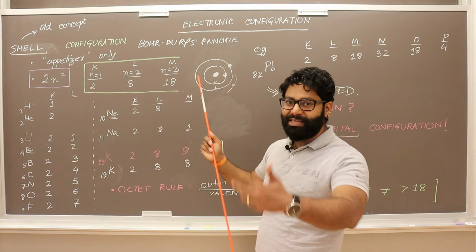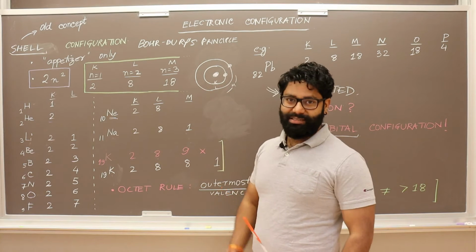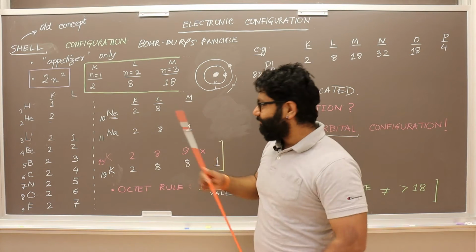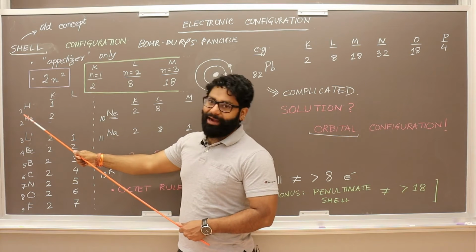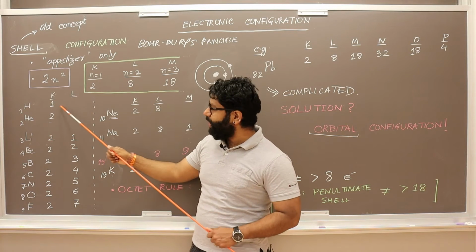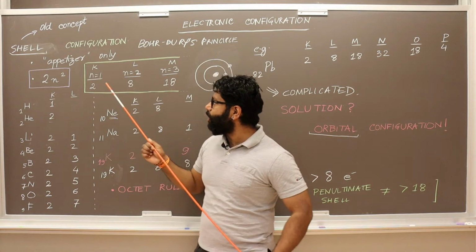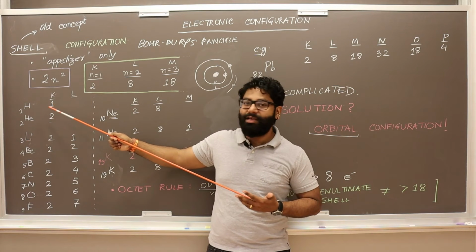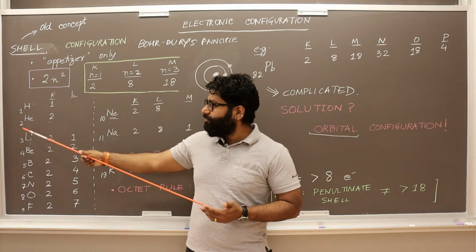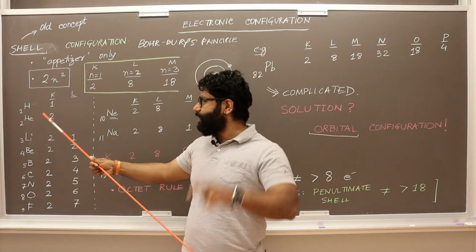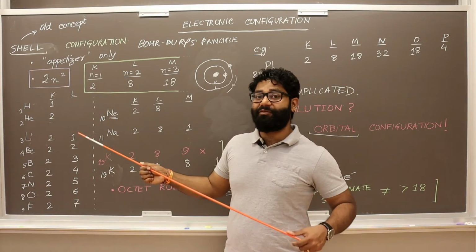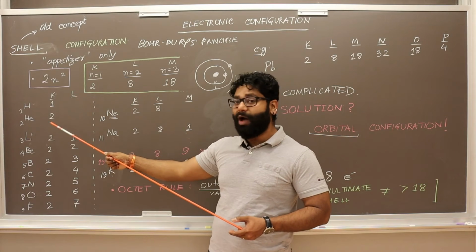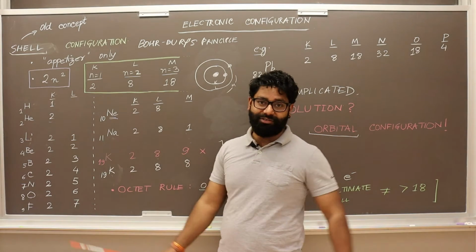Now, when we have this, let's try and start to do some electronic configuration. Are you ready? Okay. For hydrogen, which is 1, the number of electrons is 1, so the K shell can hold a maximum of 2, so this one easily accommodates 1 electron, right? So K takes 1 electron. Now, if we move to helium, the atomic number is 2, therefore the number of electrons in a helium atom is also 2. The K shell has the maximum capacity to house 2 electrons, and it takes 2 electrons in here.